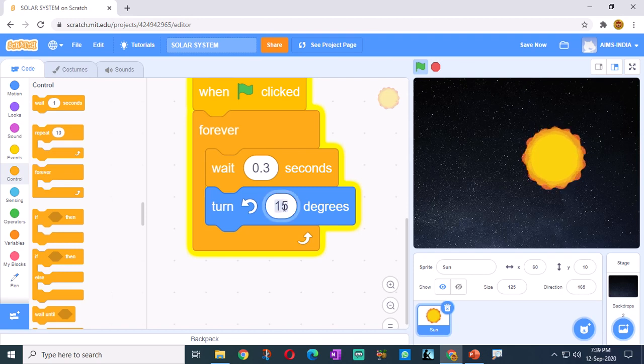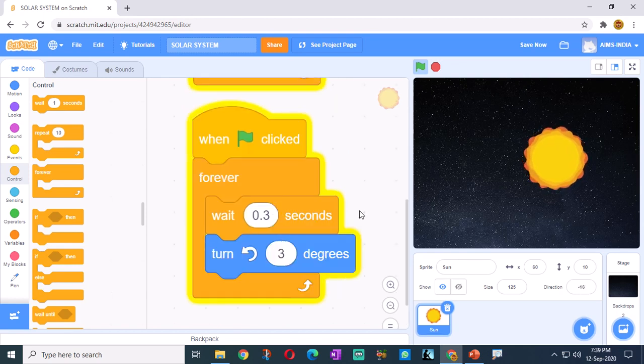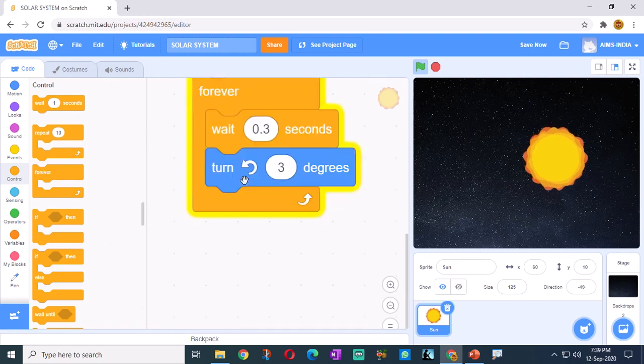Turning 15 degrees, turn 1 degree, slowly it is turning, or turn 5 degrees, somewhat fast it is turning, turn 2 degrees, like that we can change the speed of turning. Okay, children. So for the sun part, we have written the command.